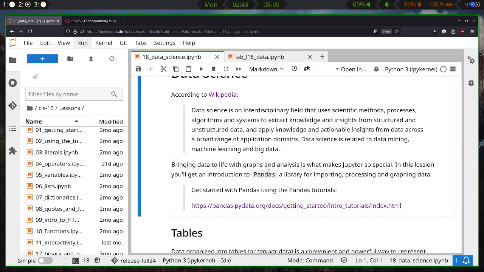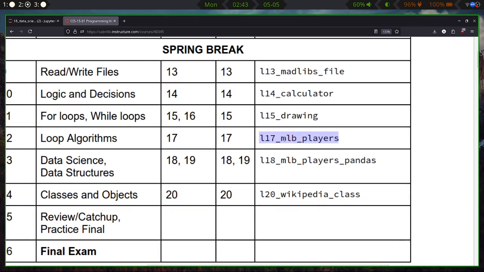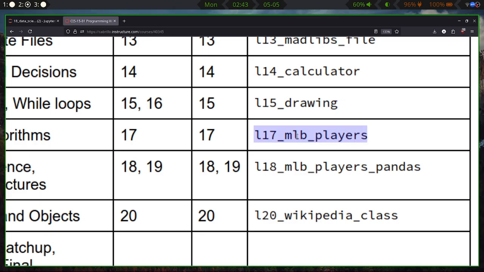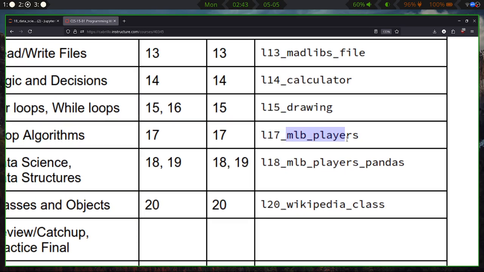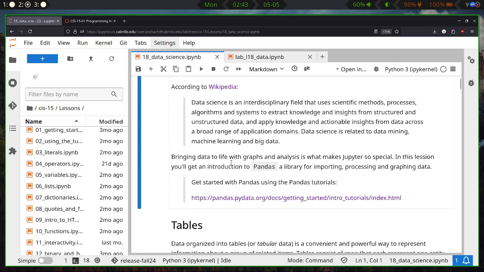Once again, the prereq for today is knowing how to do the looping algorithms from last week. In particular, make sure that you've done this previous project, Major League Baseball players. Once you've done this assignment, today's material will be pretty cool, actually. Okay, so let's jump into it. We're going to see a couple of terminology in the sneak peek.